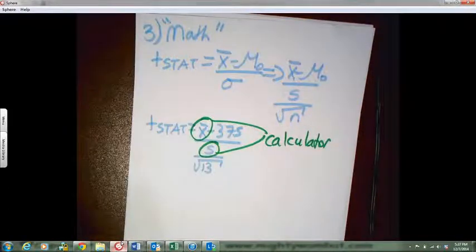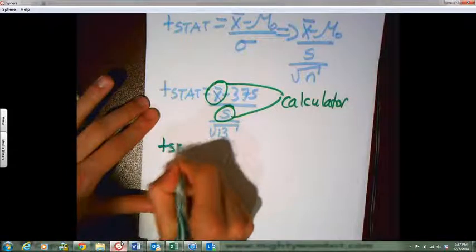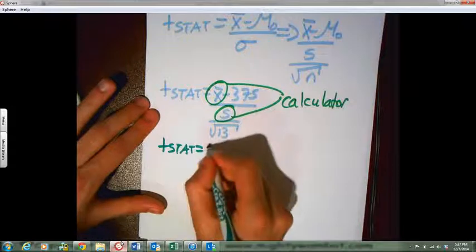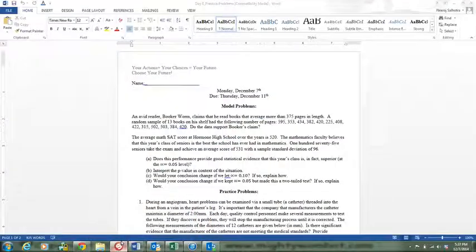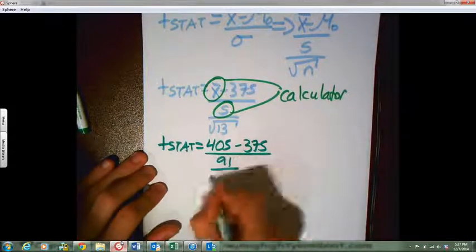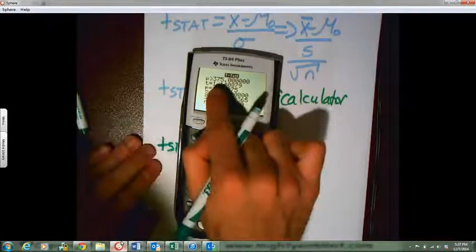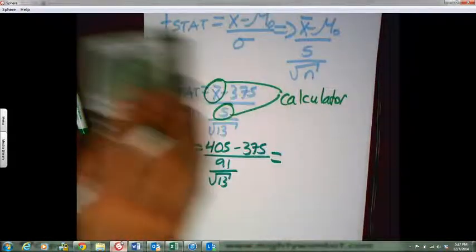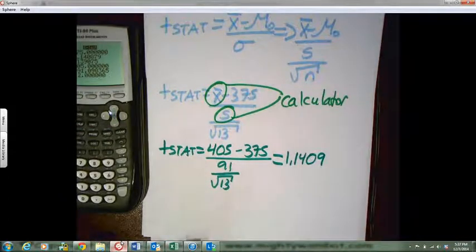So I would rewrite this as T-stat equals 405, that's X bar, minus 375, divided by 91 over square root 13, and that equals, here's the T statistic right here, 1.1409.